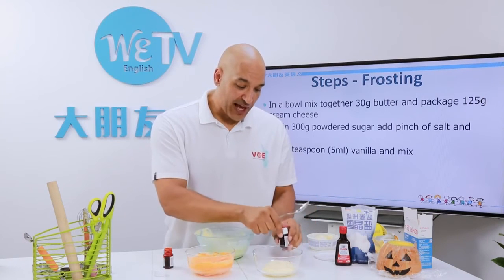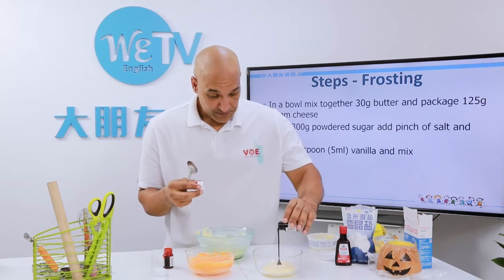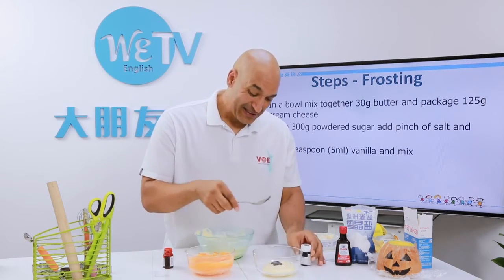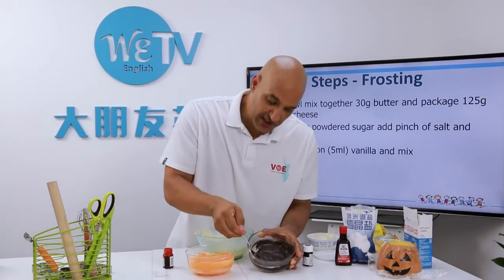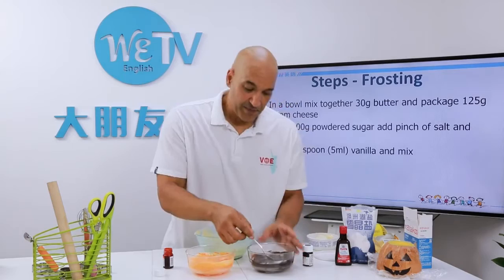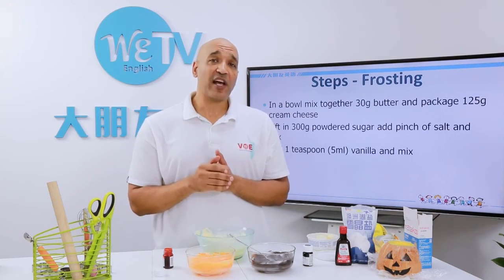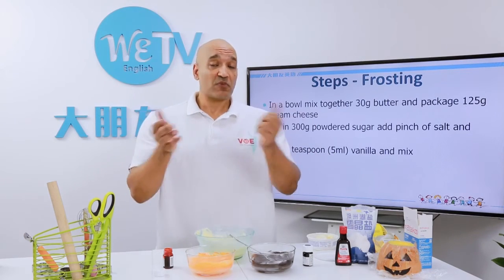Okay, let's make our black frosting. And again, we'll add just a little. Oops, that might have been too much. But that's okay. And yeah, I think that's pretty good. Okay, I'm ready to put all my frosting in the refrigerator and check on my dough to see how it's doing. And then we're ready to roll and cut cookies. Let's get going on that.